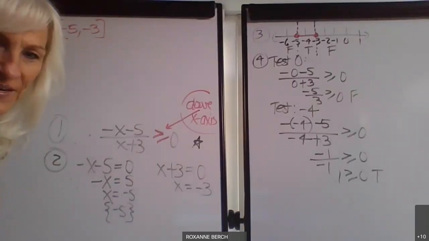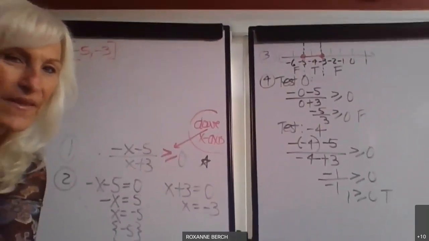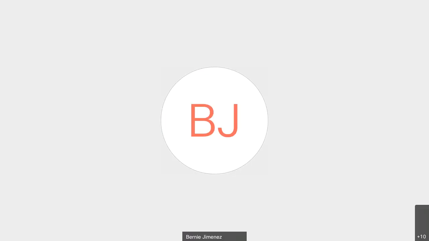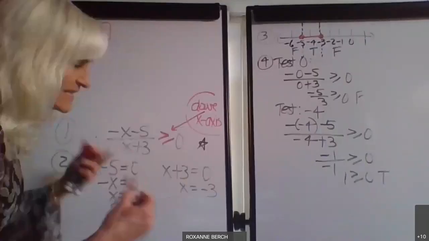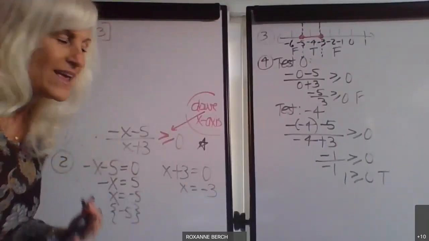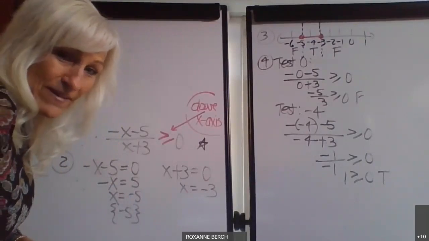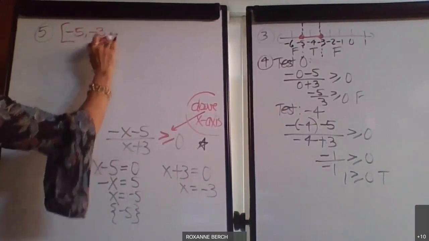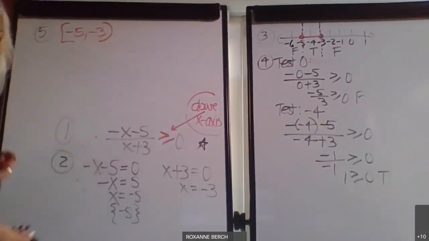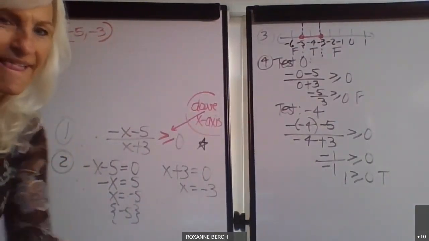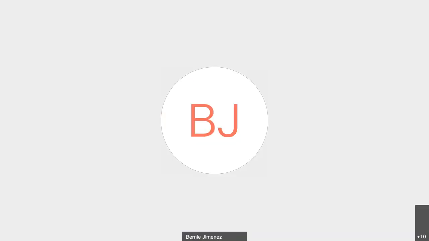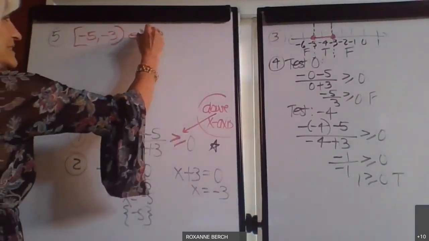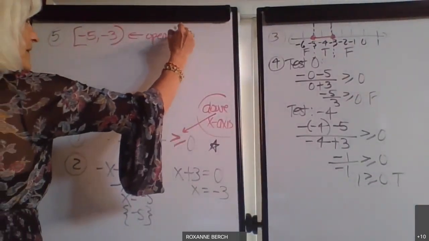Pay close attention here. Everybody look over here. Isn't x equals -3 in the graph? Isn't x equals -3 in the real graph? Isn't that an asymptote? So shouldn't this be open? Because you can't hit the asymptote? That's a little tricky. You might want to make a note. This is open because of the asymptote.